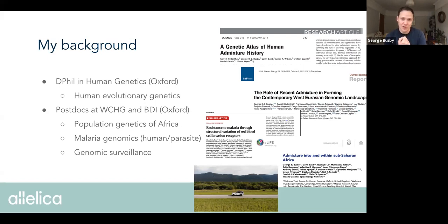That really gave me a taste for the implementation and translation of genetics. And what do I mean by that? What we were really trying to do there was take research, and in this case Oxford Nanopore MinION machines, which are tiny machines that can produce genetic data, into the field and try to get people to use the data to make policy decisions. That was reasonably successful. There's a grant that came off the back of that that people are still working on in Oxford. It's led by a guy called Jason Hendry at the Wellcome Centre for Human Genetics.